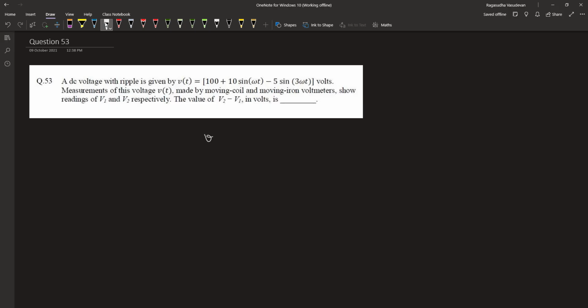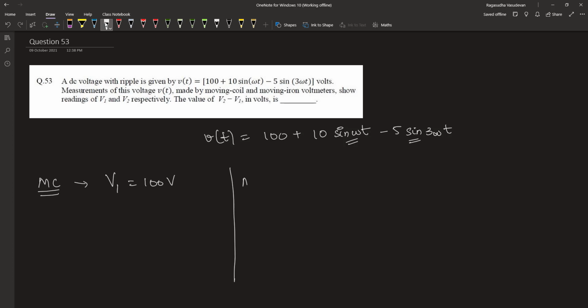The voltage that is measured is equal to 100 plus 10 sin omega t minus 5 sin 3 omega t. This voltage has two ripple components. Therefore, the moving coil instrument detects only the DC part. Therefore, V1 is equal to 100 volt. Now, let's consider the moving iron type instrument.